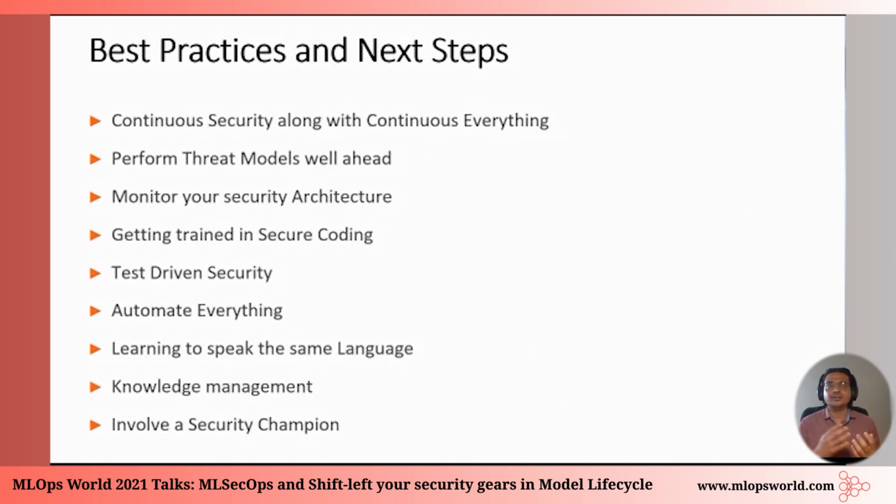Automate everything. You saw in the previous slide how many tools are coming into the picture. It's just a sample. Even for data validation, that's probably a small thing, but in the real world there are so many tools that are going to come into the picture. Maybe you can say that's the role of the DevOps engineer, but it is your model, you are letting someone into your home, right? So you just have to make sure that you cooperate with them and that they are doing their job to make the complete model and lifecycle secure.